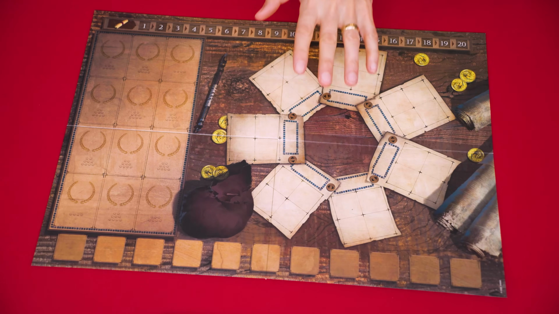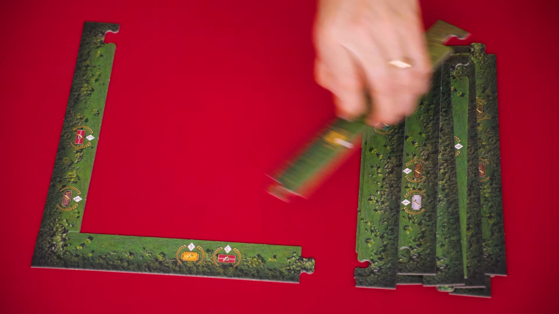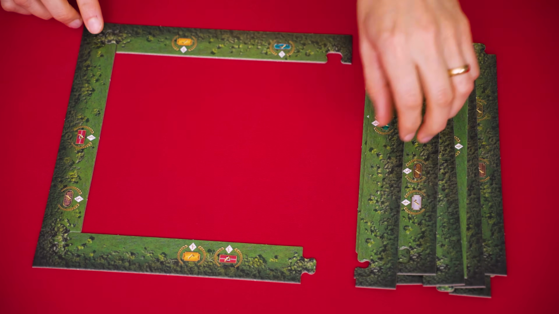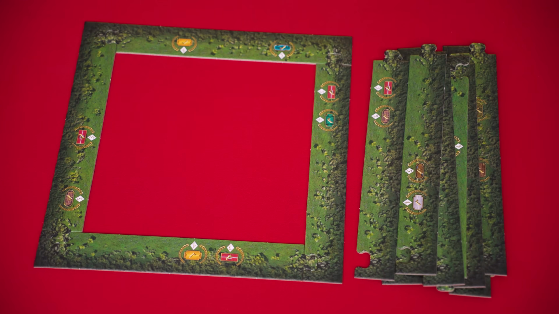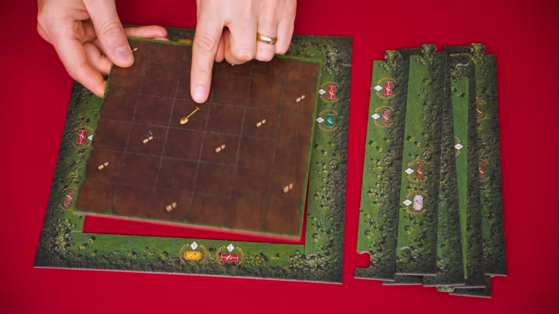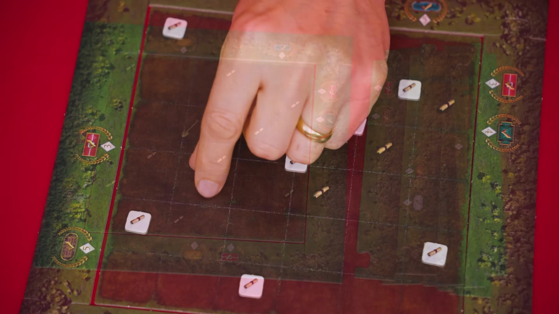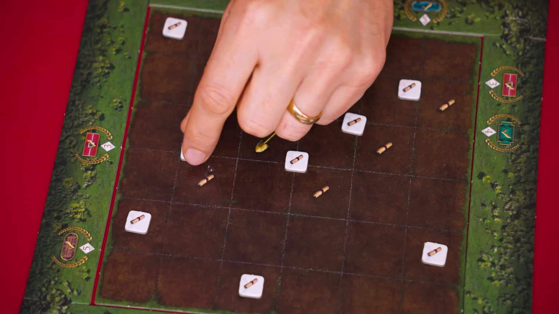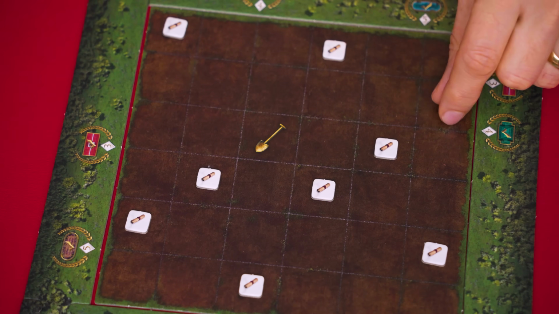To set up, place this game board in the center of the play area. Now each player collects 4 random frame parts and assembles them randomly into a square frame like I'm doing here. And then you put one of these city district boards into the center with the handle of the shovel pointing into the top right-hand corner. On your board, you'll find 9 of these writ symbols. Set one of these matching tokens over top of each one.